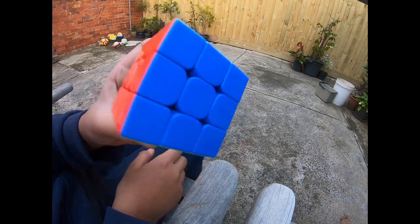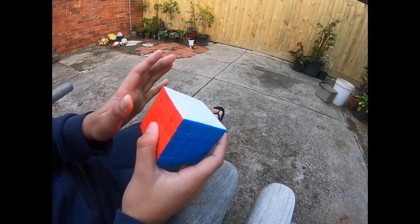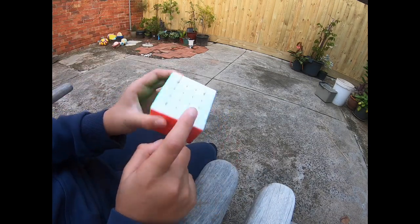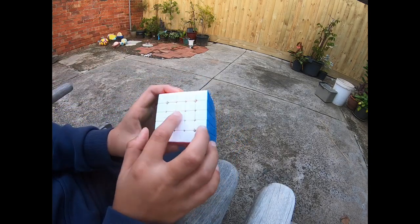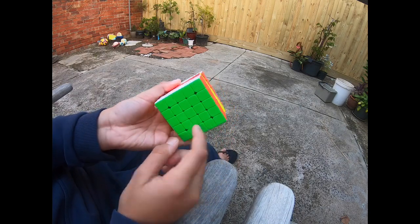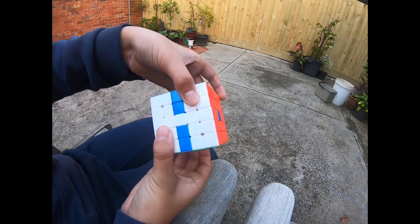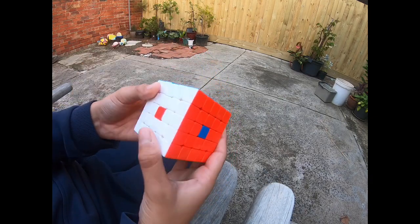So, we can apply the same idea to a 5x5. So here's a 5x5. For this, you want to choose three colors that you want together, and they have to share a corner piece. So red, white, and blue will do that because they share a corner piece. Let's say you want the red center in the white like we just did. So we take the red center and we put it in. Then you could either have green or blue, but I said red, white, and blue, so we bring the blue center in. Then we just undo the first move we did, and undo the second move we did. And there we are. So that's pretty cool, but there's more.